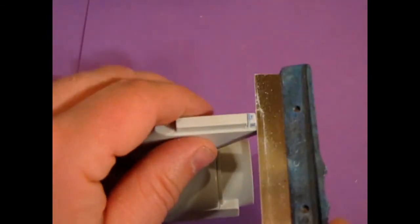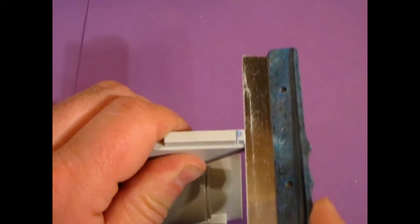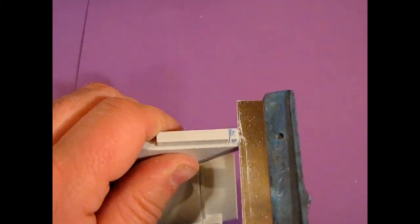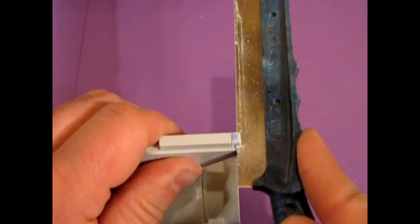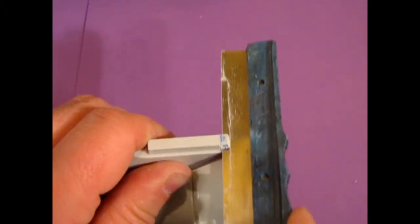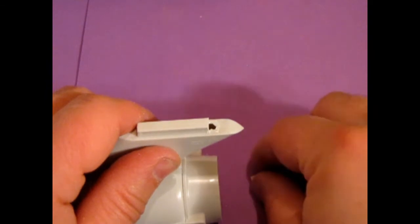And then we're going to take our saw and go this way — flat — to cut this little bit out. Now go slow, because you're cutting toward yourself, which is never a good thing to do. But in some situations there is no other way. So there — there's that notch gone.